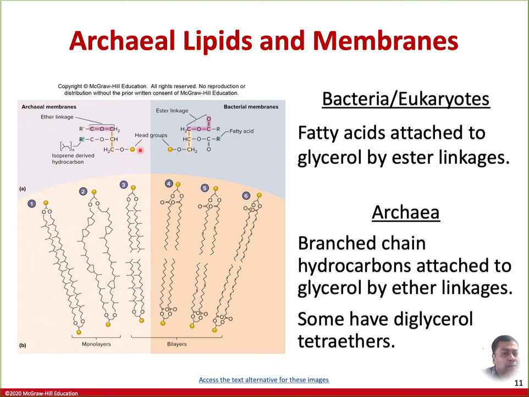The head group has to be polar so that it can interact with the water towards the environment and also the aqueous environment in the cytoplasm. So here you can see that you do have a head group. Then with the ether linkage, you have the fatty acid right here. The fatty acid continues as a 40 carbon chain, and it is attached by another ether linkage to another head group on the other side. Sometimes these molecules undergo cyclization, so these are the cyclic molecules that are formed in some of the archaea as well.